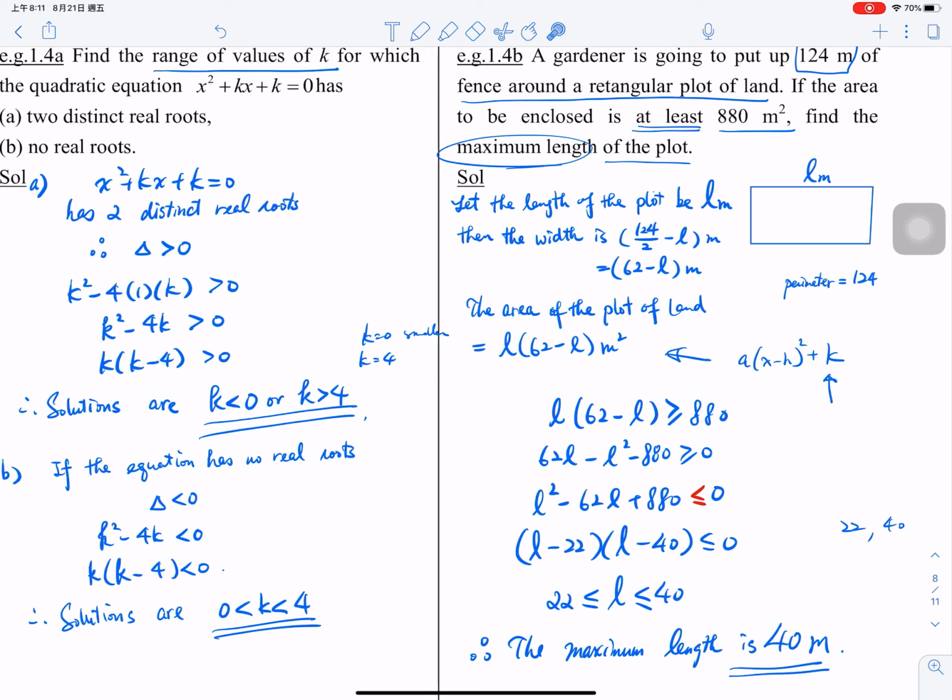Understand? So study the question and then write or draw some graphs to help you understand clearly. And now we need to find the length. So I let it be L, and then area is the information that you need to satisfy. So L for length. Width you need to write in terms of L, and then later on area in terms of L. So you can set up the inequalities now, and afterward find the solution of the quadratic inequalities and answer the question. That's the conclusion. Clear?